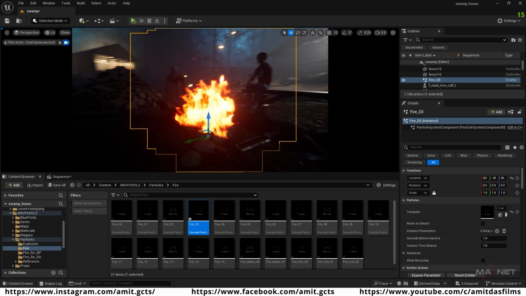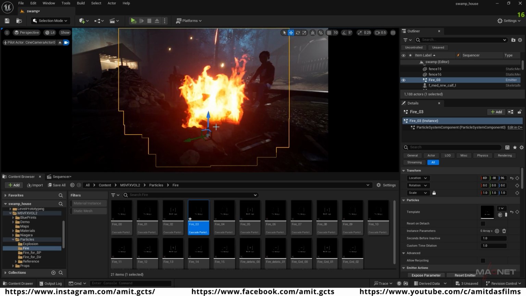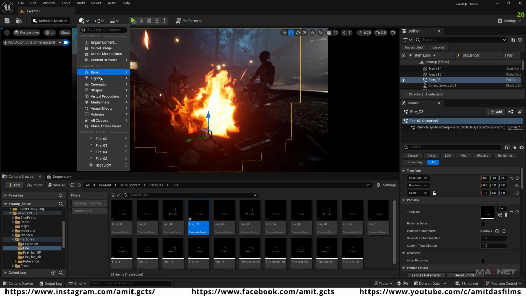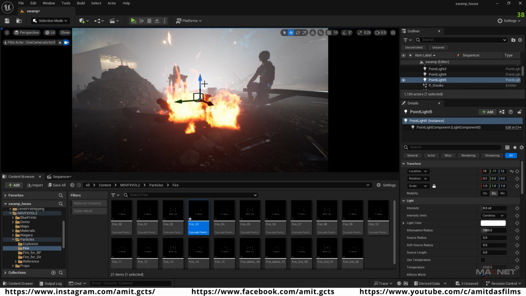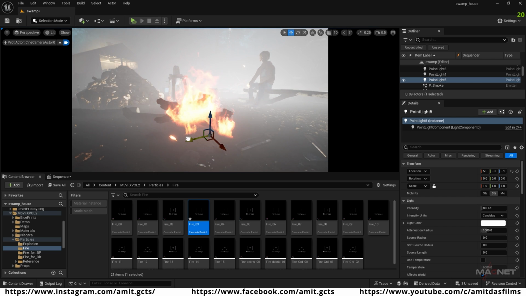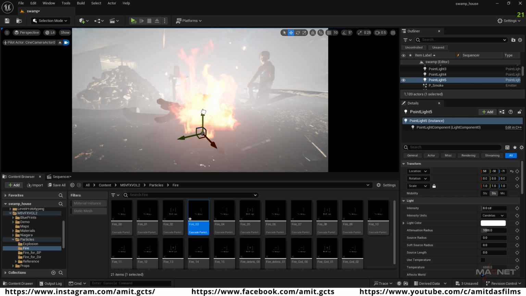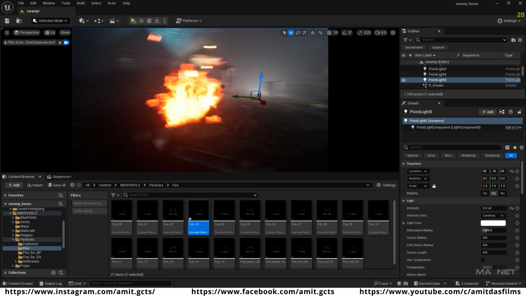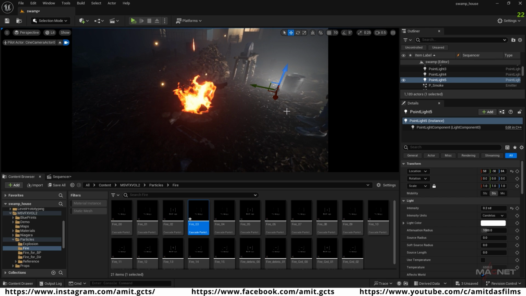Okay, so now we can also put the light manually. So we go to this box option here again, and then we go to the light and make a point light over here. So here it is. We can also reposition this point light over here, and we're going to decrease the intensity to maybe 0.2 here, and also reposition it over here.